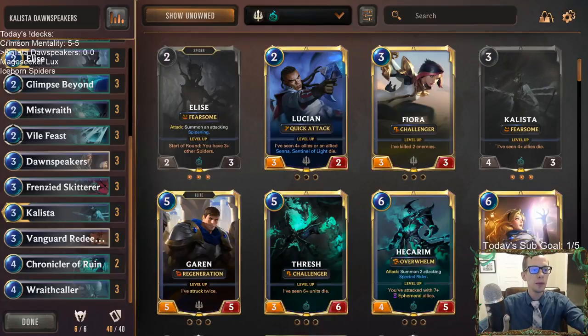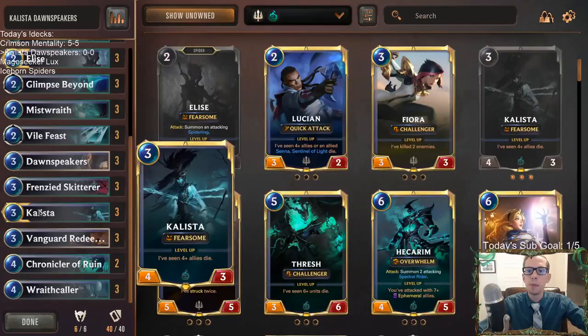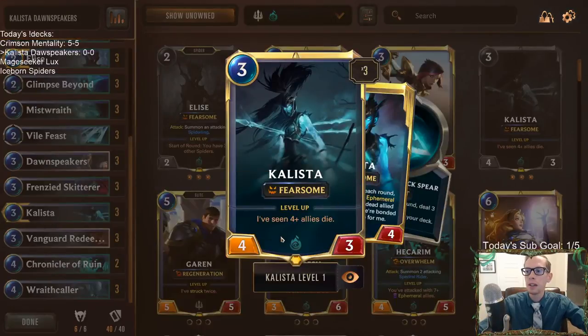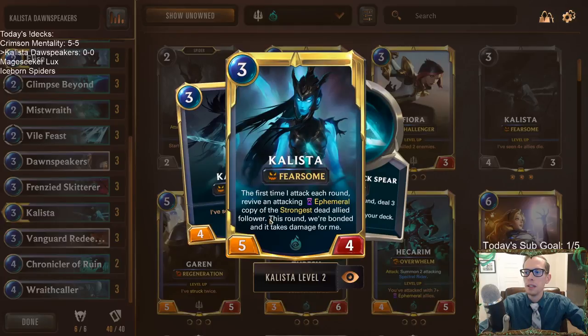And welcome everybody here in Twitch chat and everybody on YouTube for some Kalista Dawnspeakers, our next deck that we're going to be trying out. We have brand new Kalista here. Kalista is now a 4-3 instead of a 4-2. And then it has to see four allies die before Kalista levels up. So that's actually pretty difficult to pull off. But if you do get to level up Kalista, she's pretty amazing.